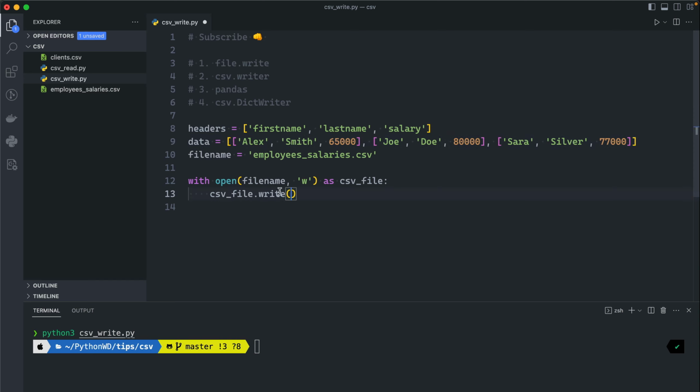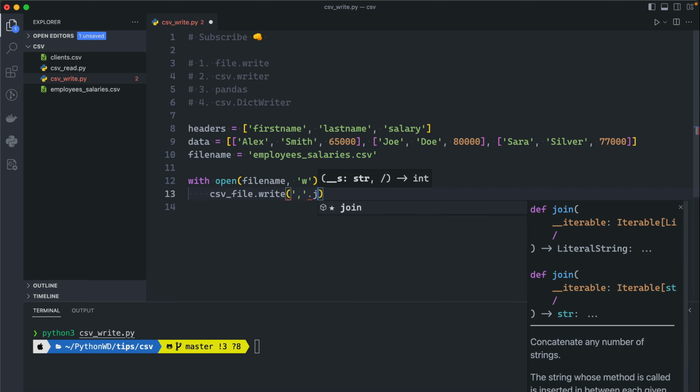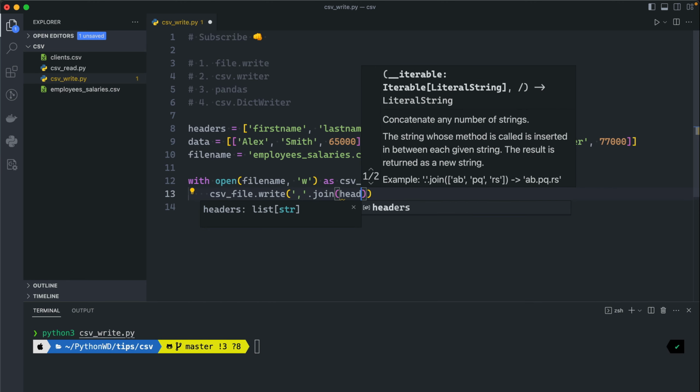So now we need to replace this with our data, this one and then this one. The write method doesn't accept a list. It needs a string. And for that, we need to convert this to a string using the following method, which is join. Join, and then in here we will pass headers.